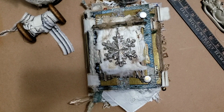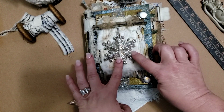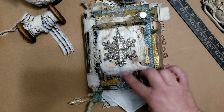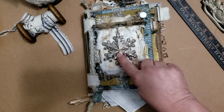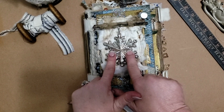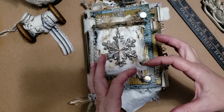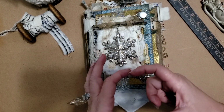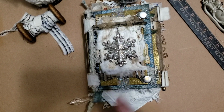It looks like they went from like 1970s on up to like 2000. And I found this at an antique store here in Georgia. But you can find these on Etsy. I think they run around, this is 1973, the 1973 snowflake. And I do actually have the pouch that this comes in for storage, but I've put it inside of the book, so you'll see that in just a little bit.